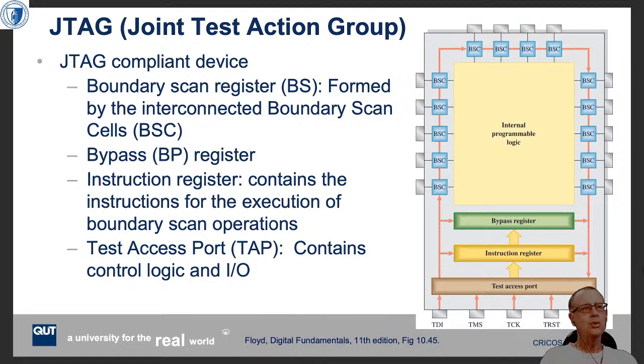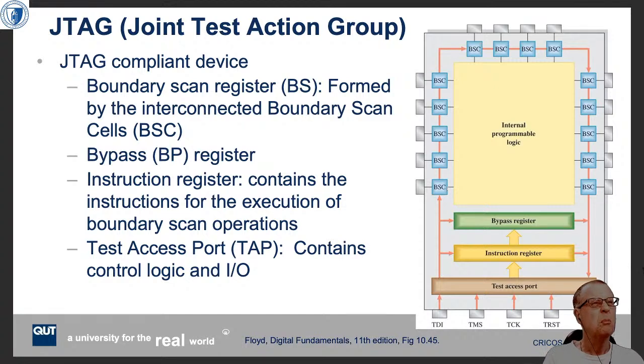And what you can do is, at any given time, insert data on the TDI input, I think it would be.